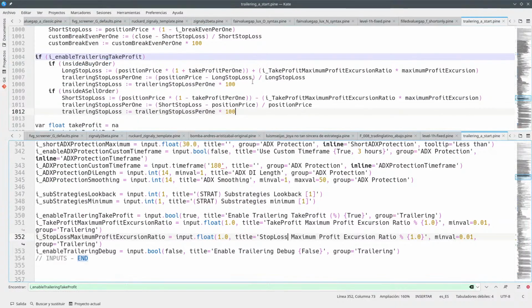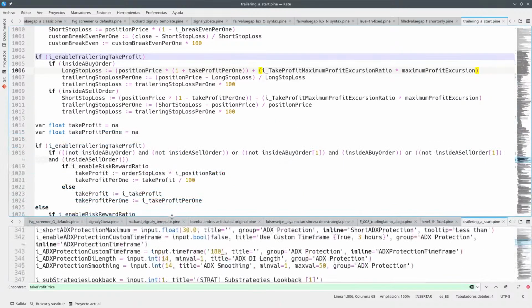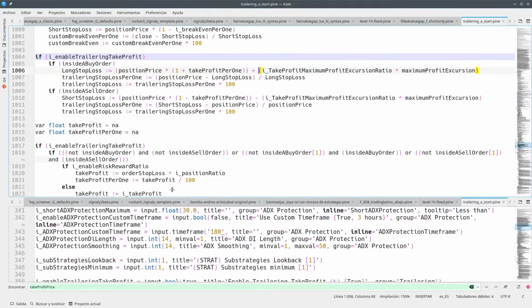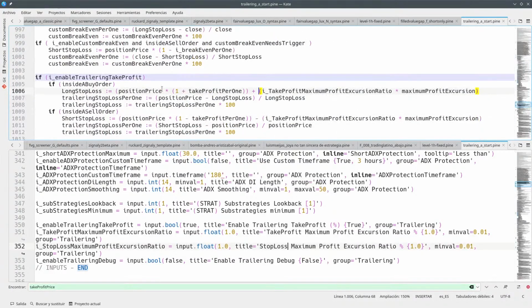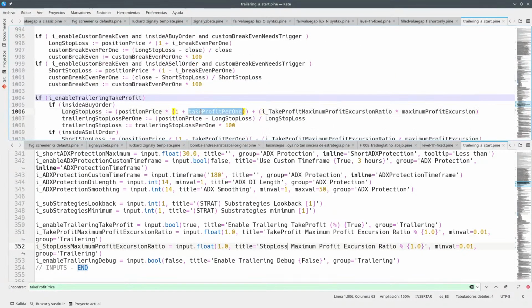Okay, so as we have set this, wait a moment, take profit per one, no, that's not right. This should be a stop loss per one or something like that. Position price, oh look at that, break even per one. My god.